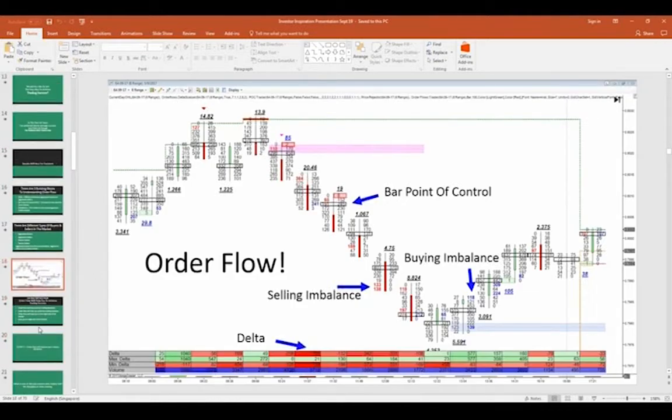So this is an order flow chart, and to a lot of people, it's a bit scary. At first glance, they think, oh God, so many numbers here, what am I going to do? And honestly, it's a bit intimidating. Numbers scare people, right? And it goes back to high school math. The majority of people I know hated high school math, myself included. And when you see numbers, you think of taxes as well, and everyone hates paying taxes.